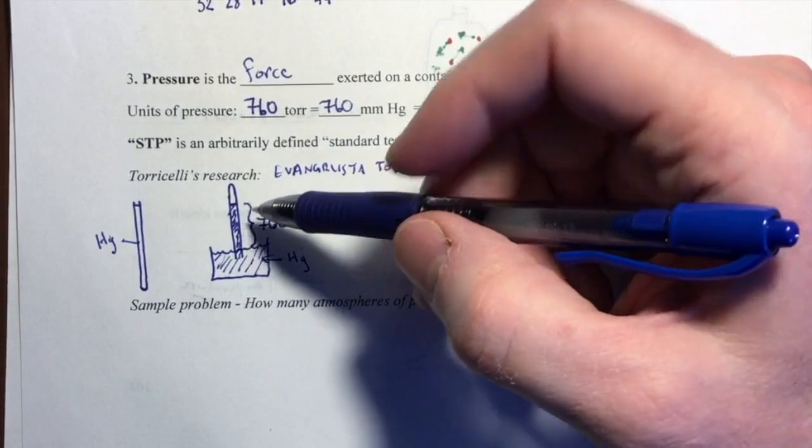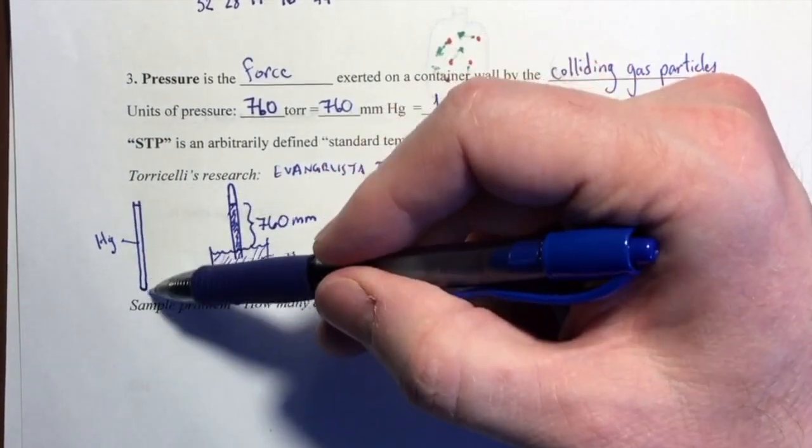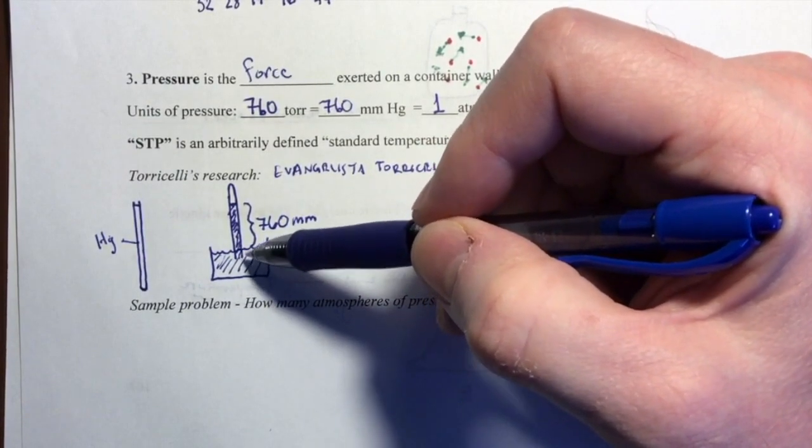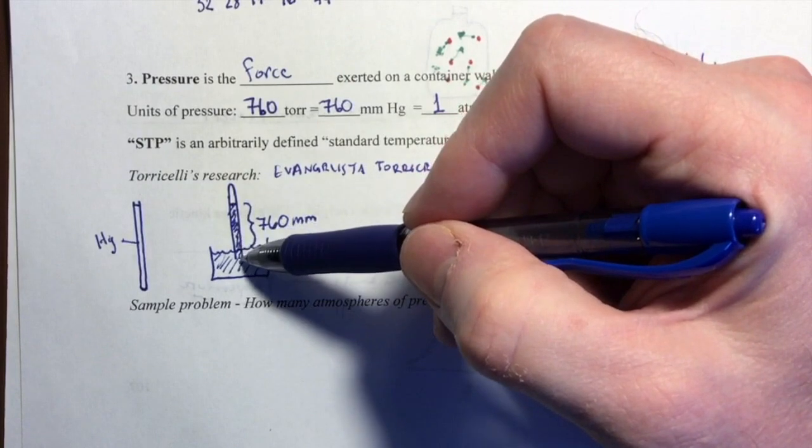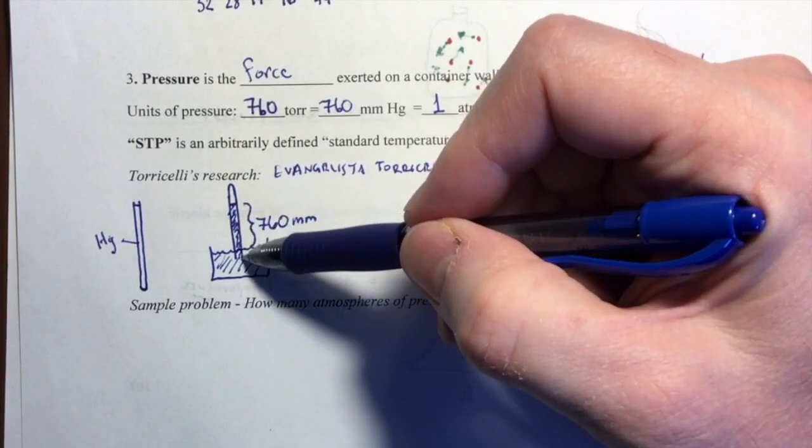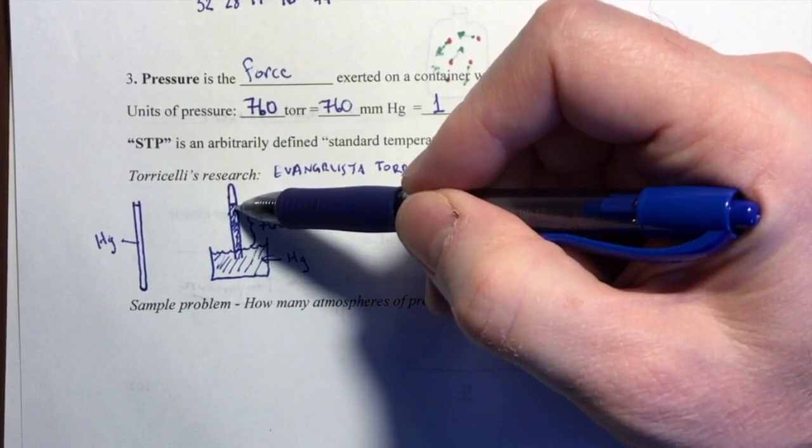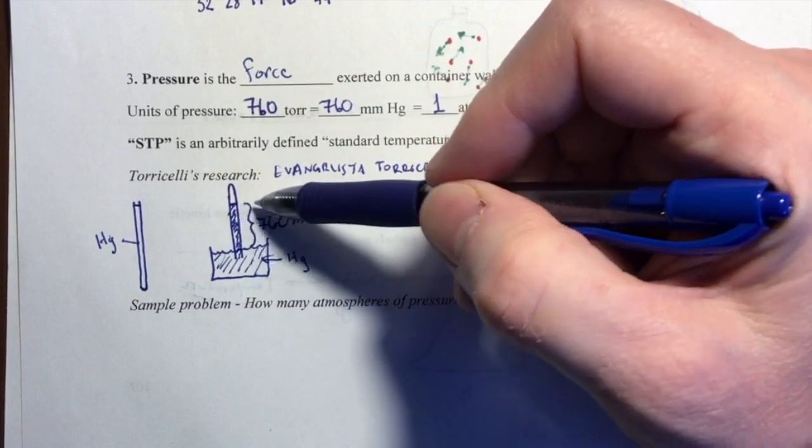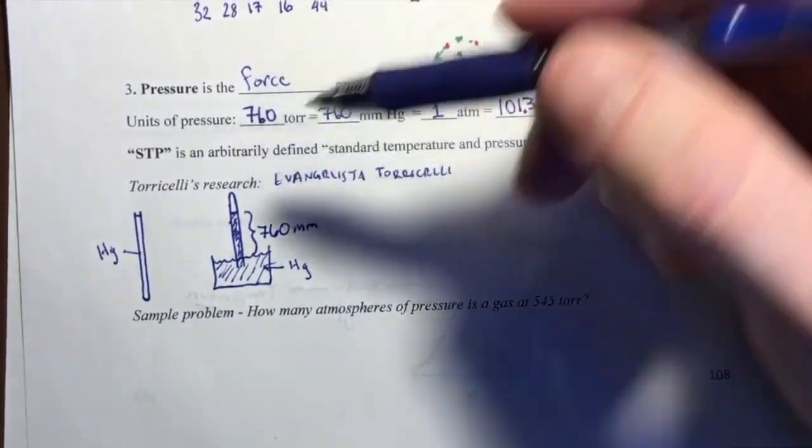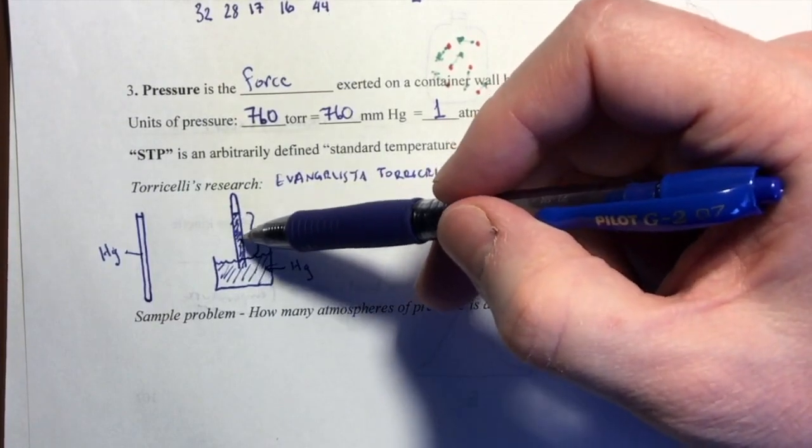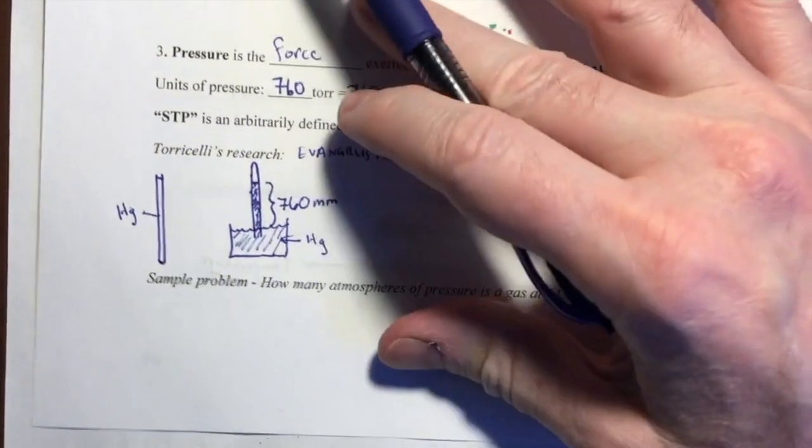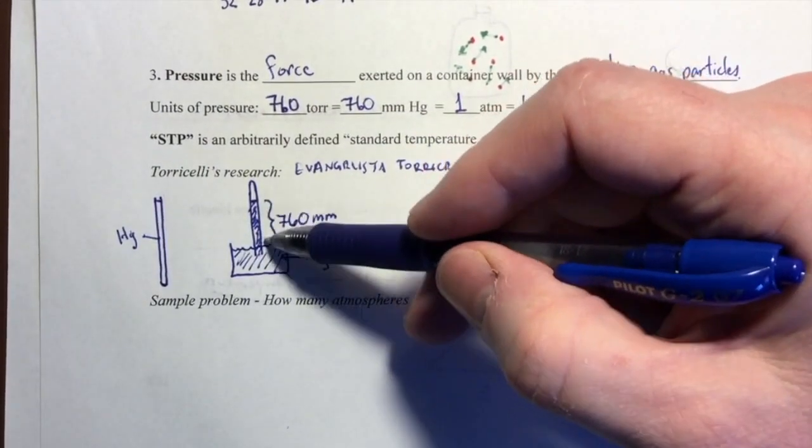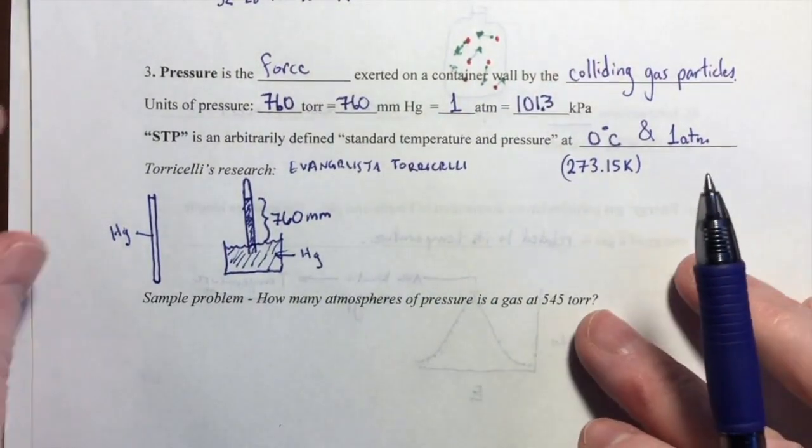I just want to point out what's happening here. The mercury filled this tube. It was inverted so that the mouth of the tube was in the bowl of mercury. Some of the mercury drained out, but a lot of the mercury stayed in the tube. The height of that column of mercury in the tube was always 760 millimeters, and it didn't matter how tall the tube was to begin with or how wide the tube was. That column of mercury was always 760 millimeters tall.